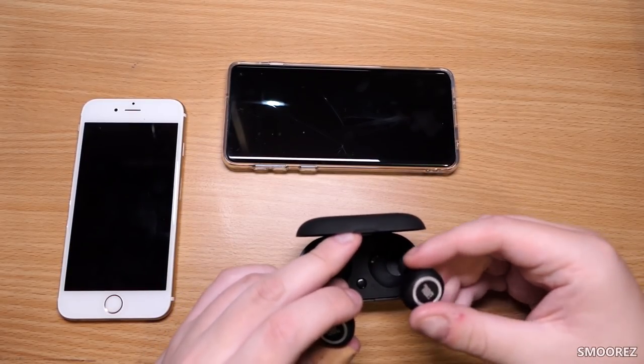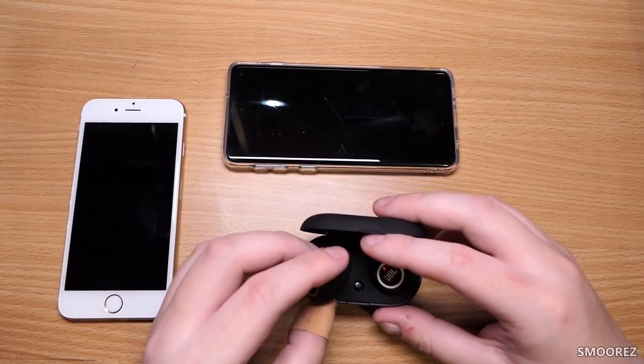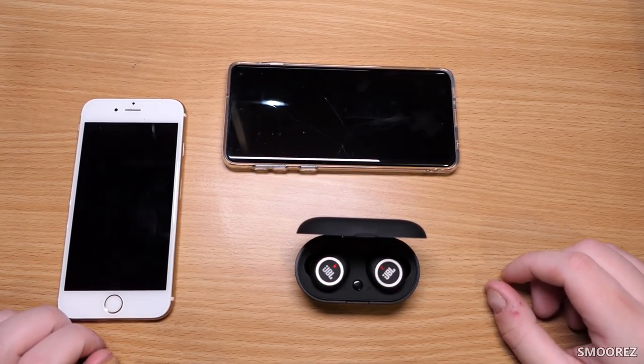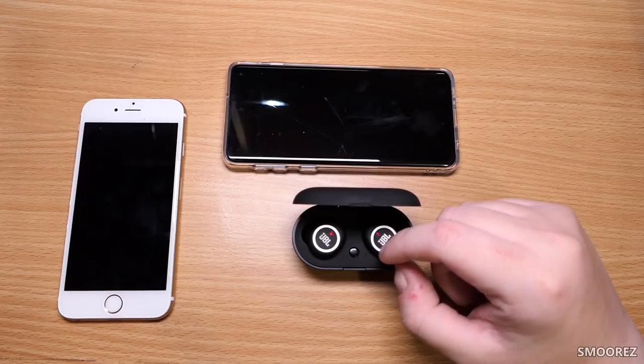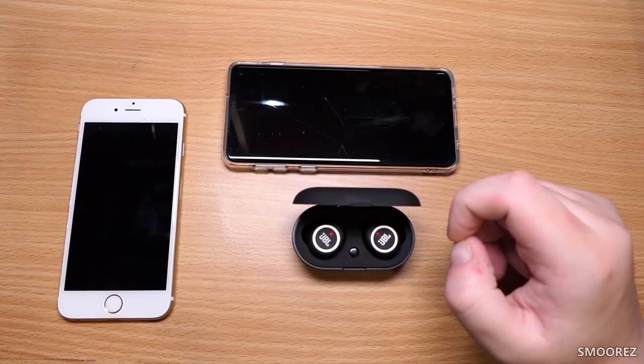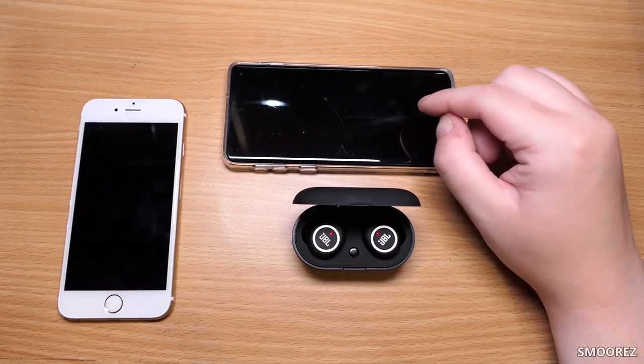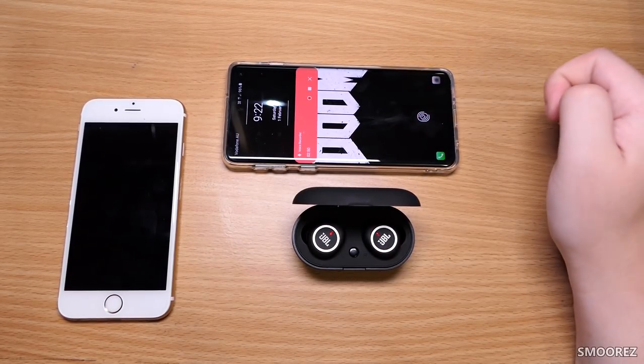And then once we're done with them, we just stick them back in their little case. And that's it. Done. Overall, these are a very big improvement over the TWS 12 ones, or 9 ones, whichever ones were in the last video. And it's interesting to see what this will sound like when I try this later on.